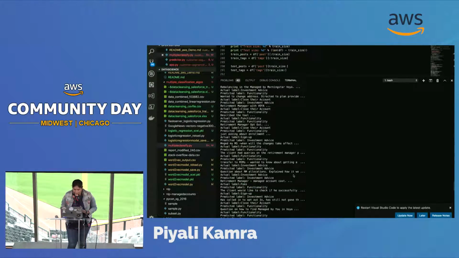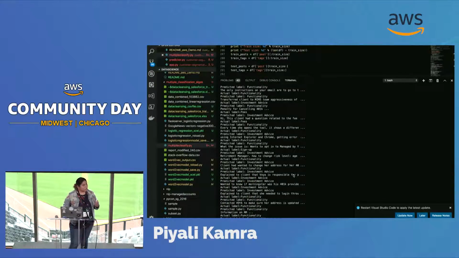So once we did this, we basically came up with 2 models that we really liked, a logistic regression model and the word2vec model. After that, what we did is we basically separated out the training and the test code into two.